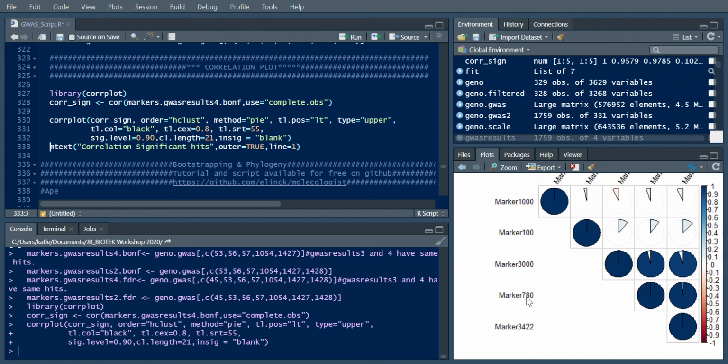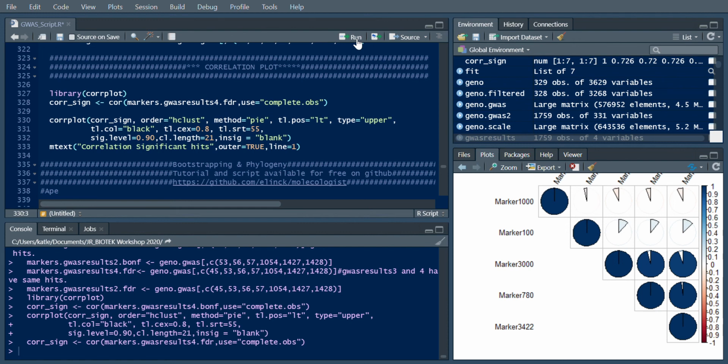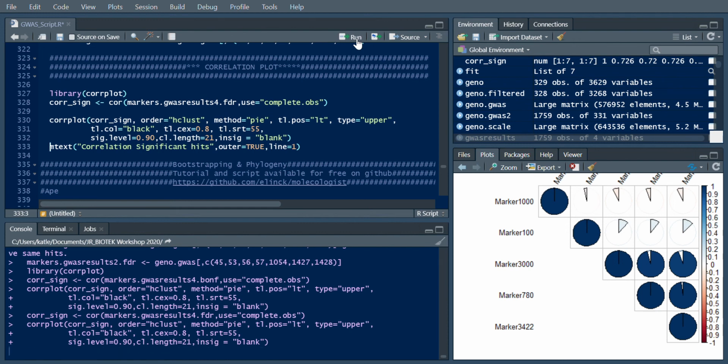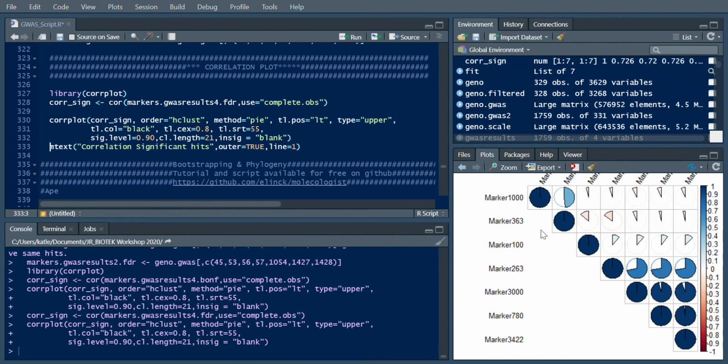Perfect. Oh, okay, I need to change this to FDR. Perfect. So now that we are using the FDR, we have more markers.